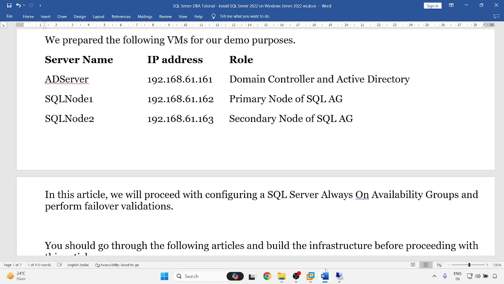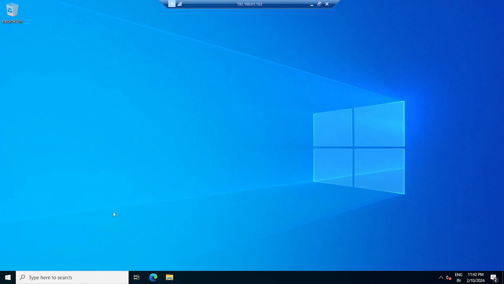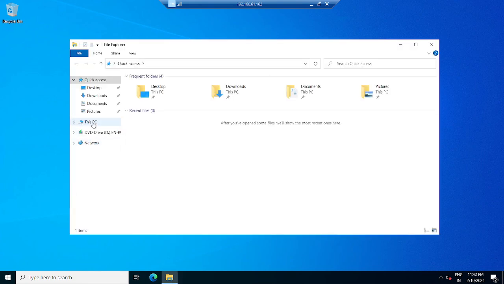I already downloaded the SQL Server Management Studio and the SQL Server Developer Edition software. Both are in my C drive.